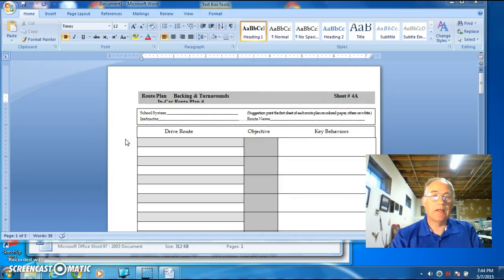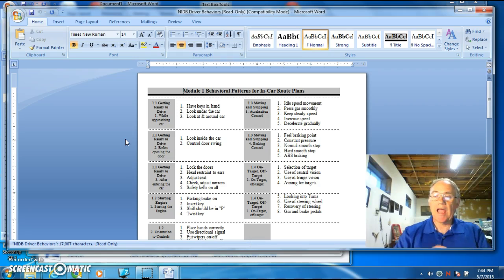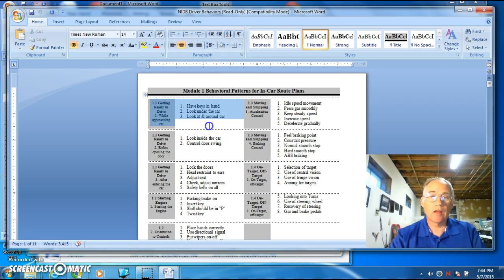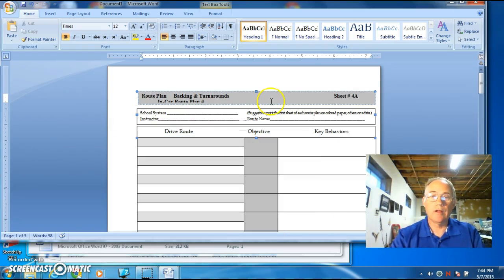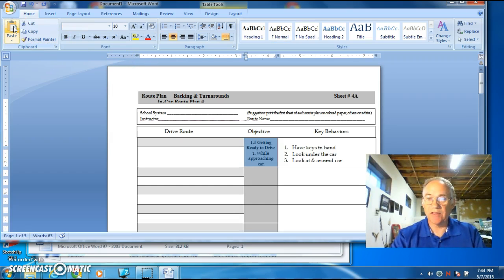Come into your NIB behaviors, and you might be working on reviewing some material for students. It might be how do you approach the car. So in the back parking lot, what you can do is simply copy, click over here, and paste. You can resize that if you want to, but this is just an easy way to go ahead. And then where would this happen?